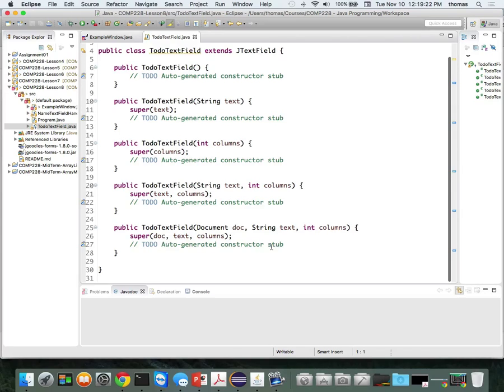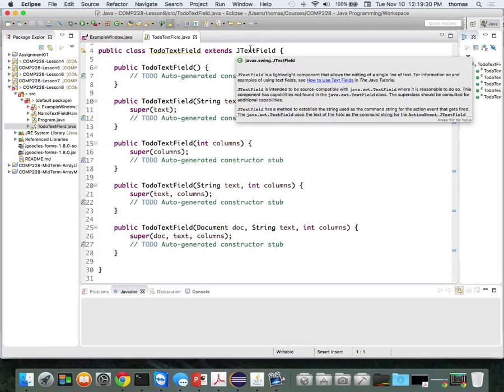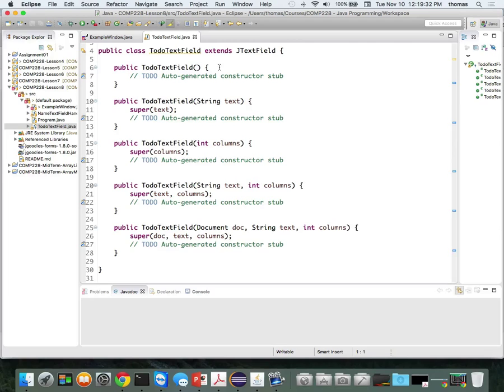These are just additional information that I want to override, right? So for example, when I create my JTextField inside my empty constructor, or when I pass in some information to my text field, for example my to-do text field, number of columns, and all this kind of stuff. These are all the things that I want to put in.